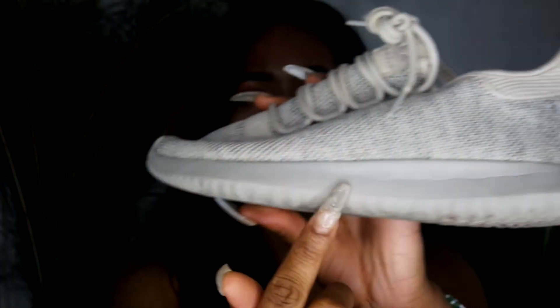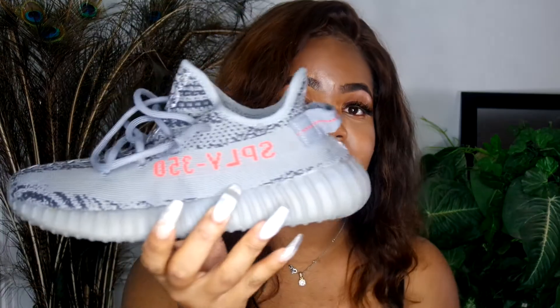If you are a Yeezy fan, you can see the slight similarity to the V2 Moonrocks. Your girl didn't have money for Yeezys at the time, so she went ahead and got these, and honestly I liked them — they were comfortable, they made me feel good. I got these in a kid's size 7; I do wear a size 9, 9.5, or 10 in women's depending on the cut, so in men's I range from a 7 to 7.5. The only creasing I have is right here and right here — other than that my shoes don't look all dogged up.